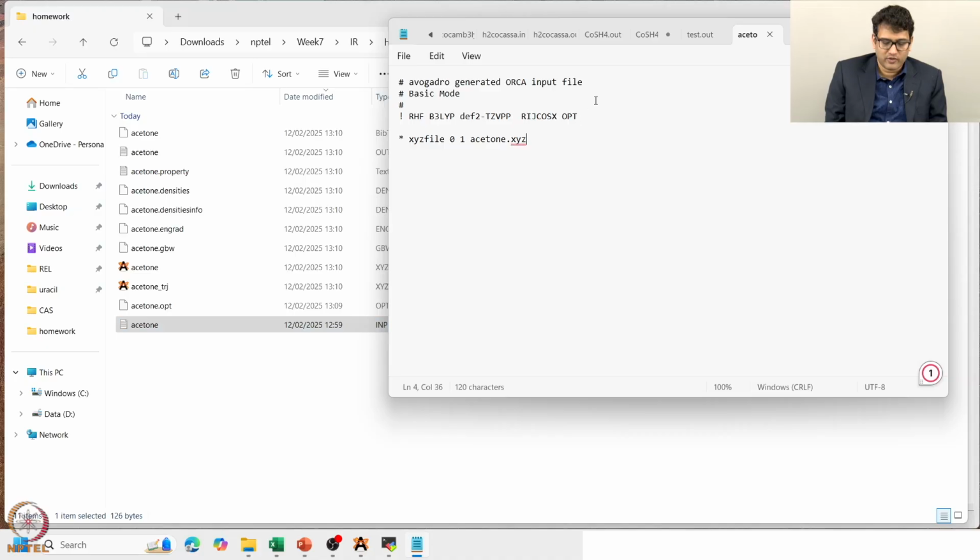Now the optimization in the new basis is also done. I could have just calculated the frequency now.